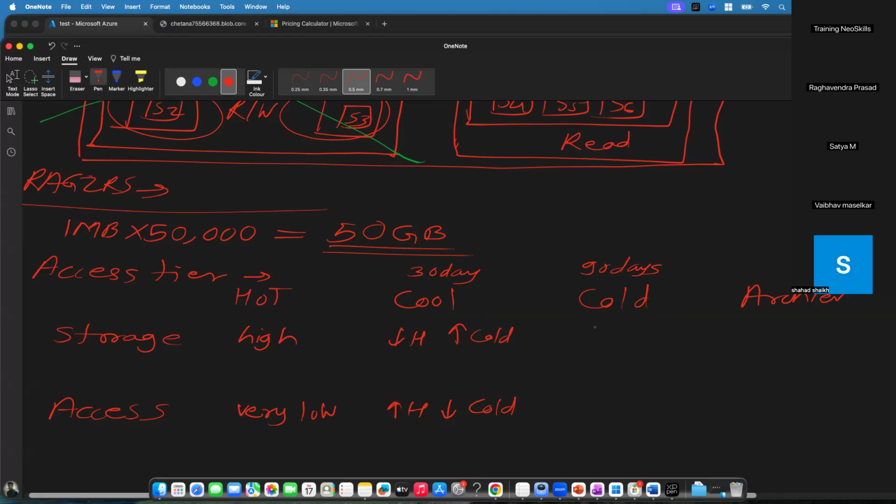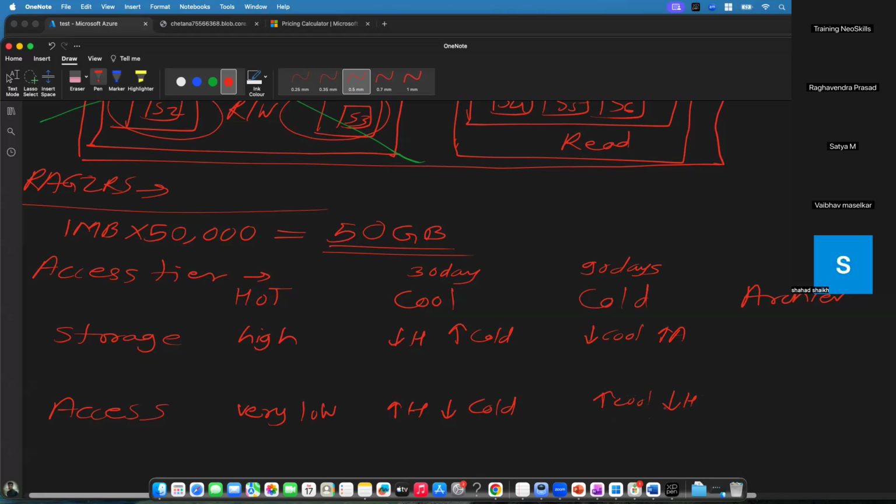The pricing is lesser than the cool storage and higher than the archive storage, right? Again, the same thing: to access that blob, the pricing is more than the cool storage.